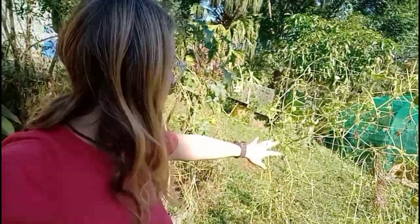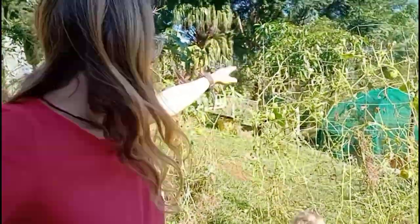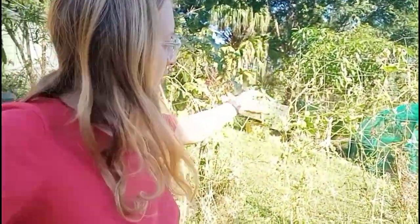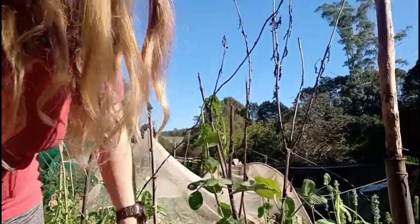So Max has just pulled this whole cucumber trellis out of the garden bed. Now we're going to harvest the cucumbers, take all the vines off, and then we plant snow peas around it because we don't have so many good trellises like this, and the trellises I made here probably aren't going to last that long because they're not very strong, it's just string, but we'll see how it goes.